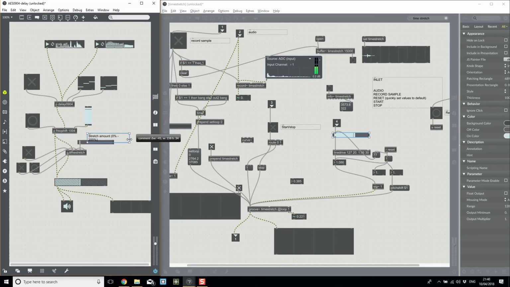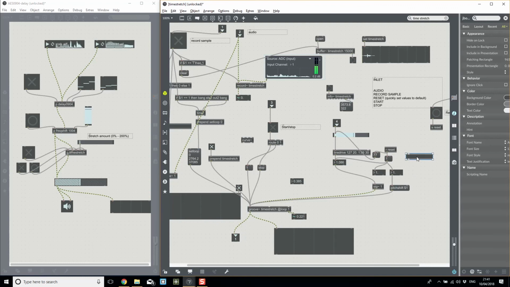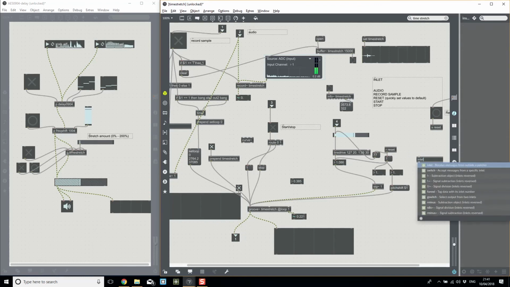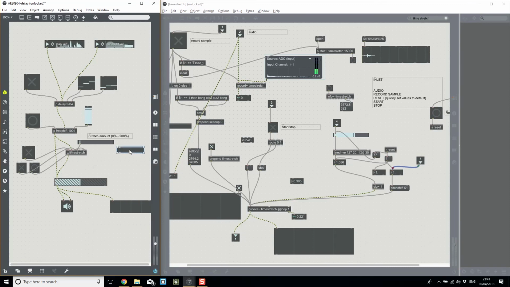And then we also need to introduce one for pitch change. This might be slightly an overcomplication, so we may end up going back and removing the pitch change.